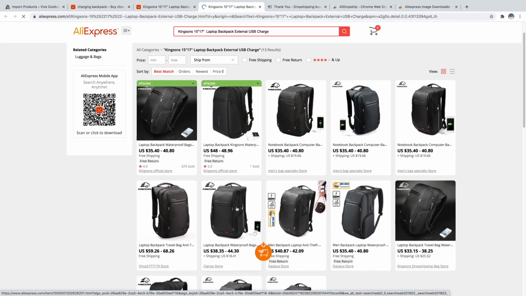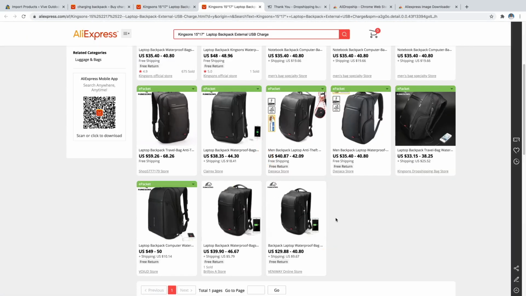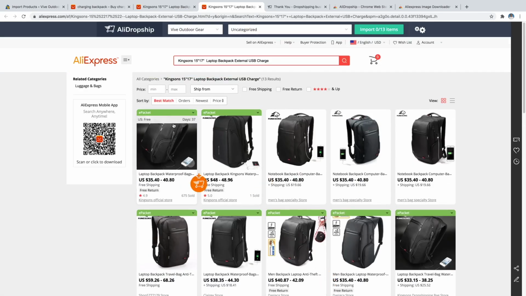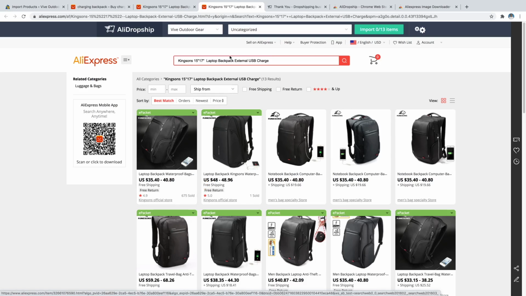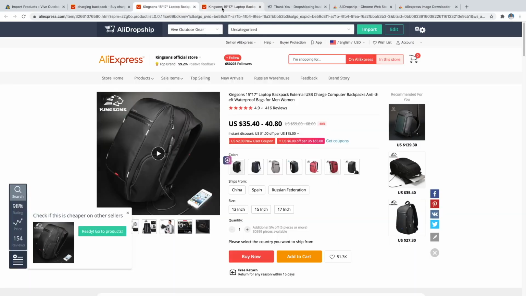But honestly, it looks like as far as the pricing goes, we've got the best one. This one says it goes down to 29 but up to 40, but it doesn't have any good reviews or anything like that. So it really looks like we picked the best one. So we can go ahead and close out of that. You just really want to check the competition, see if there's anything with good reviews and a decent amount sold that's also cheaper. But it doesn't look like there is. We got the best one, so let's just go ahead and close out of that.